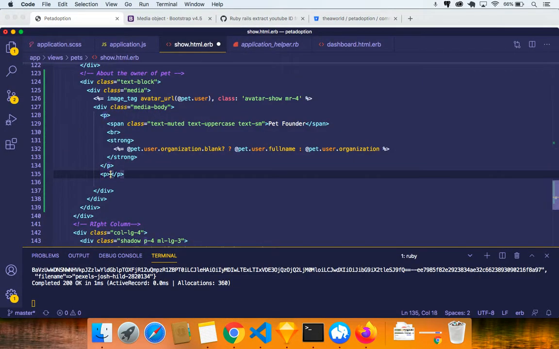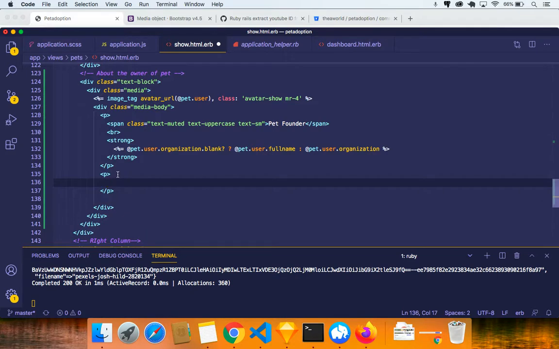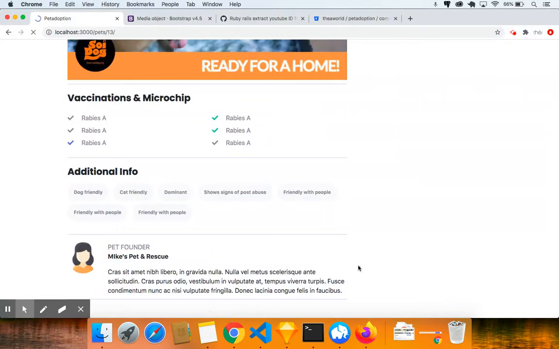So inside of this p tag, again, I'm gonna add the about information. We're in the pet.user.about. If you go to the controller, you're gonna notice there's an about information inside, not the pets controller, the user. The user has an about. That's from Devise. When we create a Devise user, we have an about attribute. So @pet.user.about will basically show all the about details. Let me come here and refresh this.